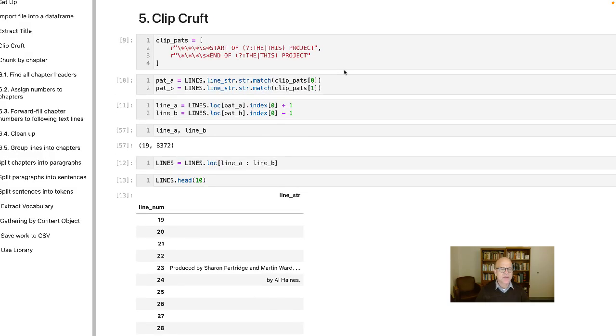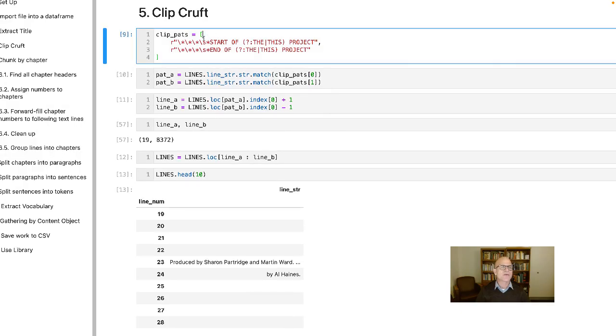Now we're going to clip the cruft of this text. We realize that the source text has a lot of front matter and back matter, a lot of boilerplate relating to Project Gutenberg that is the same for every file, and we don't need it. It's not only unnecessary, but it actually will distort the data that we import, because we want to import the text itself because we want to make observations about the text, which is an historically specific and culturally specific production that has nothing to do with the modern boilerplate of Gutenberg.